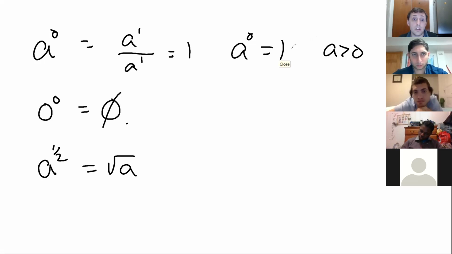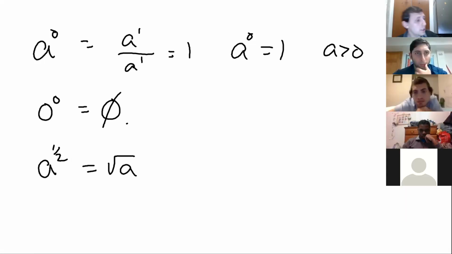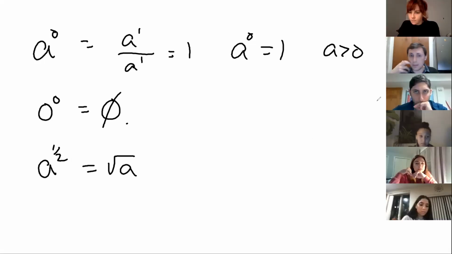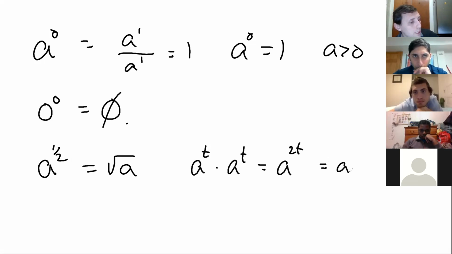Perhaps that's actually not bad. That's very good, Erin. Their addition, you know, a to the 1/2 times a to the 1/2. If I want the powers to add up, that will be 1, right? So what Erin said is a good idea. So look at it. What is the square root of a? It means find me a number that if I multiply the number by itself, I get a, right? So if the number can be written as a to the t, then a to the t times a to the t would be a to the power of 2t, and that's supposed to give me a. But that means that 2t is equal to 1, which means t is equal to 1/2.